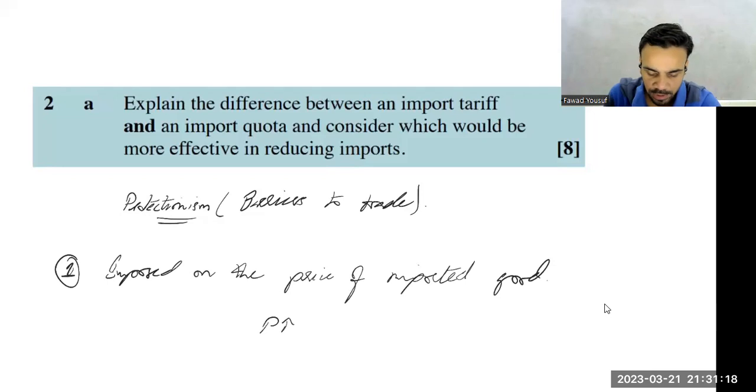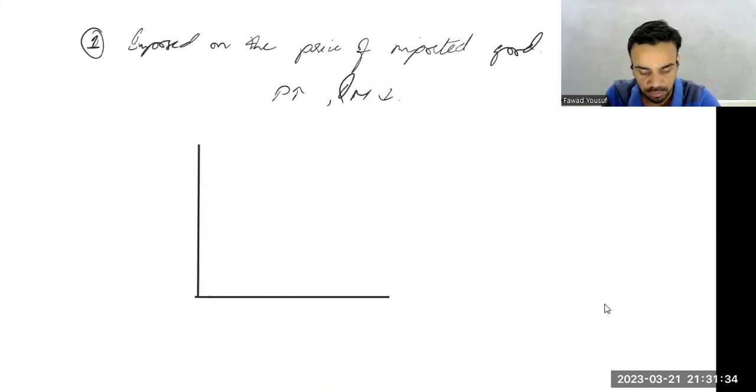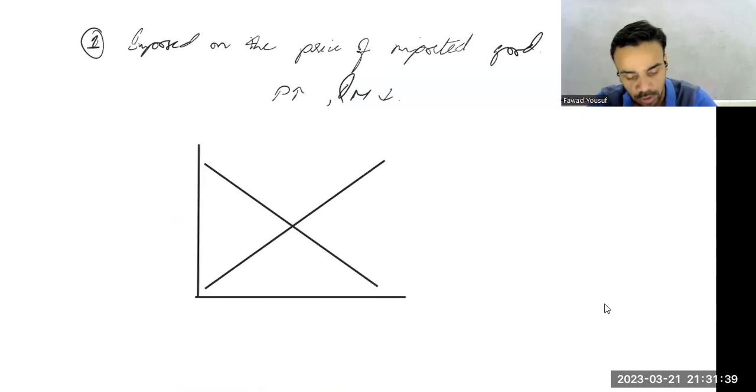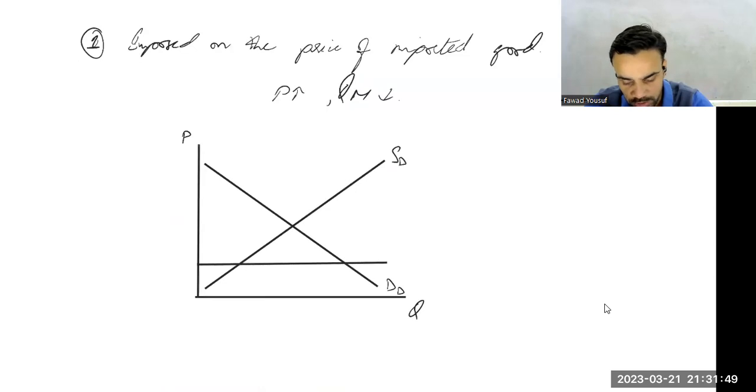इसकी वजह से प्राइस बढ़ जाती है और इंपोर्ट गिरनी चाहिए, एटलीस्ट फ्रॉम द वॉल्यूम क्वांटिटी ऑफ इंपोर्ट. Quantity of import gonna fall as a result of that. What I would do is I would make a diagram to support. इसमें तो नहीं मांगा है लेकिन I would still do it. और international trade का अगर तुमको याद हो, so the way I've done the diagrams is slightly different. That's domestic demand, domestic supply. And this is the world supply, right? And this is the world price.